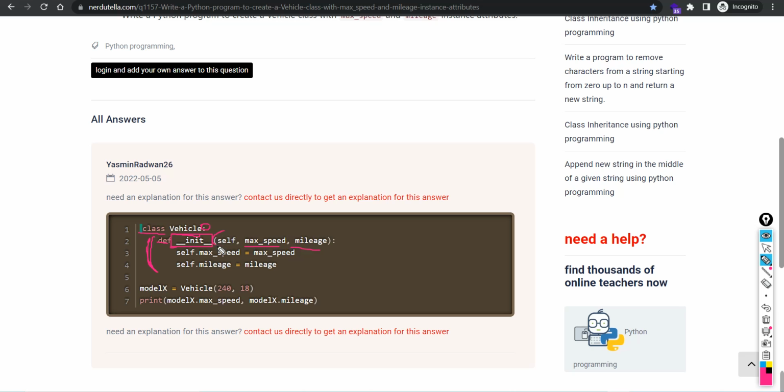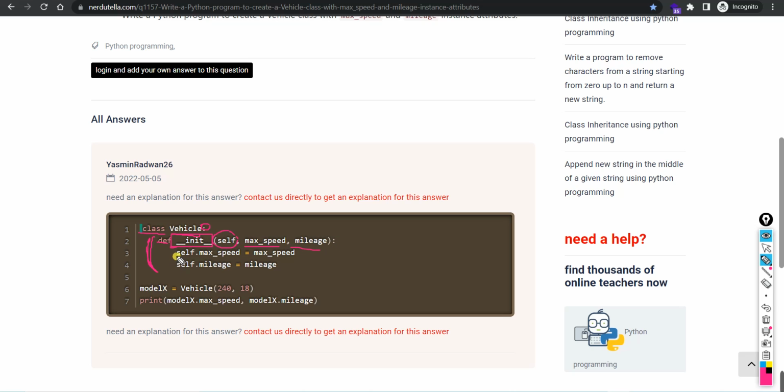And there is also self here. What is the meaning of self? Self means the same class. We are here in the same class. For now, just put it like this. Any initiation function you create, just put it like this. The first parameter is named self, and then put the parameters that you want to use. Here in this example, there are two variables.